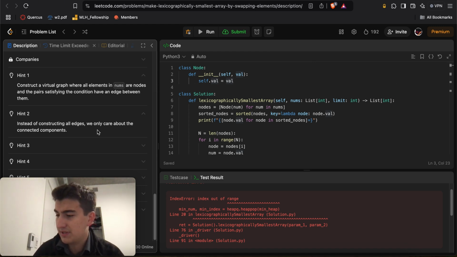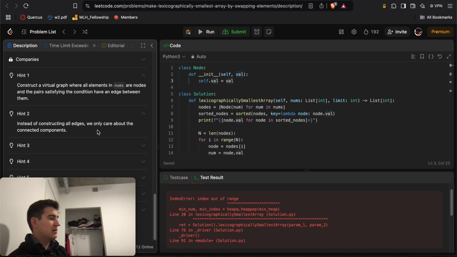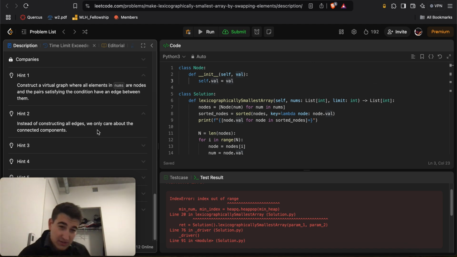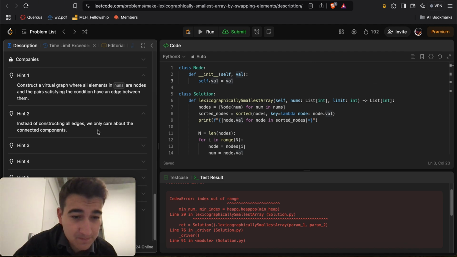Connected components. I guess in a connected component, each of those values can hop against themselves, right? Oh, is this going to be a disjoint sets problem? And you remove a node from a disjoint set.